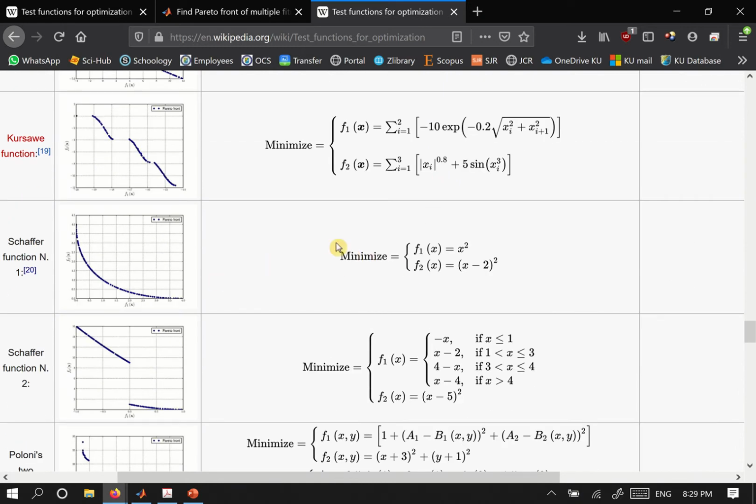It's a more simple one, like this one. Single independent variable, just x. So Schaefer function number 2.